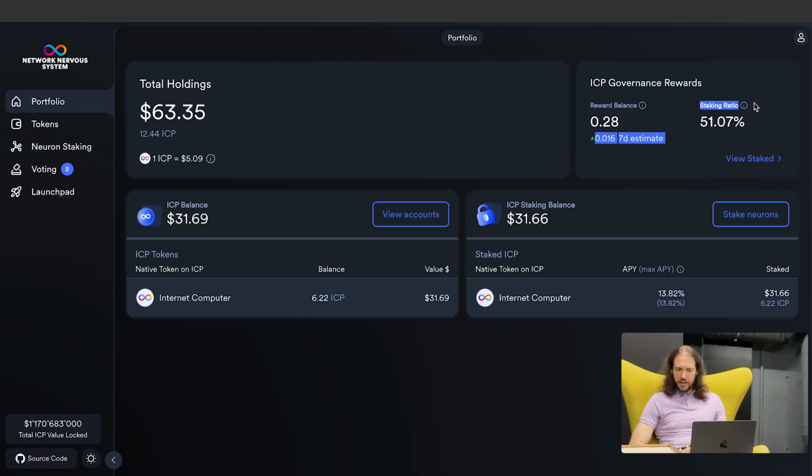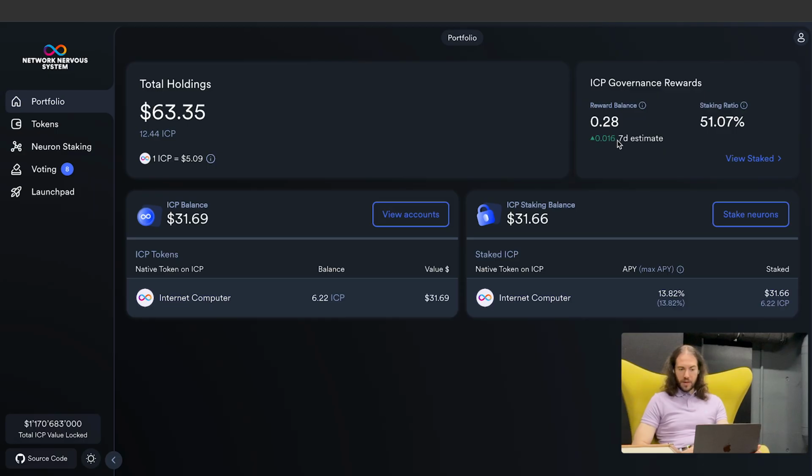Then, on the right-hand part of the card, we have staking ratio. That for me is like 50%. And this is also very simple. It's just how many ICP tokens I have staked out of how many I have. So in my case, I have roughly staked half. And this is an important metric because the idea is that you log in and you see, did I forget to stake something? Maybe you had some leftovers that you moved around, but you forgot to stake. And here you can immediately see if you have something that was not staked. And you can improve it by staking it and getting more rewards by participating in the governance.